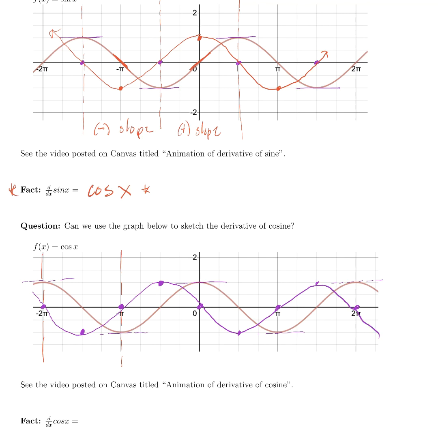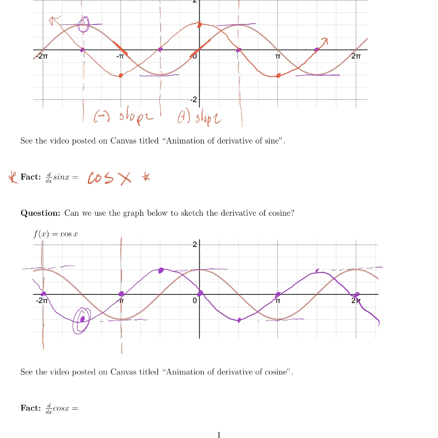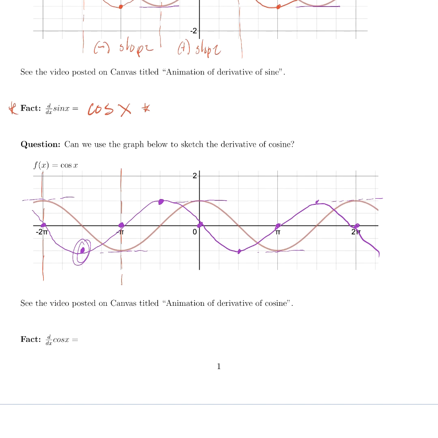That looks very much like the sine function above. It hits the x-axis at all the same points: negative 2 pi, negative pi, 0, pi, and 2 pi. The only problem is here we see a maximum up here, and here that thing is flipped down below the x-axis. So it's the sine function, but it's been flipped over the x-axis. And to flip something over the x-axis, we multiply it by a negative. And so this derivative is negative sine of x.